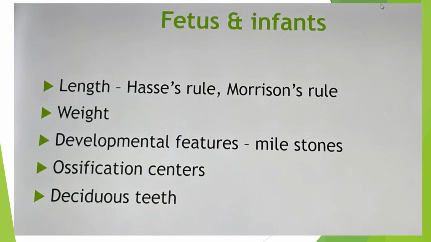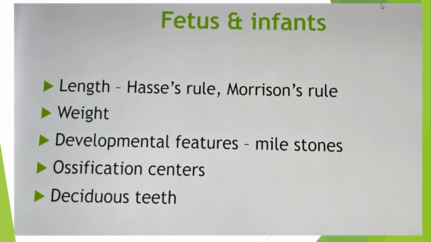So if we go into detail, what is Hess's rule? During the first 5 months of pregnancy, the square root of the length is taken, which gives the age of the fetus. So what is the length? It is a measurement taken from the crown to heel in centimeters. During the first 5 months of pregnancy, the square root of the length gives the appropriate age. For example, if a fetus is 16 centimeters, then you take the square root of 16, which is 4 months of intrauterine age. Okay.